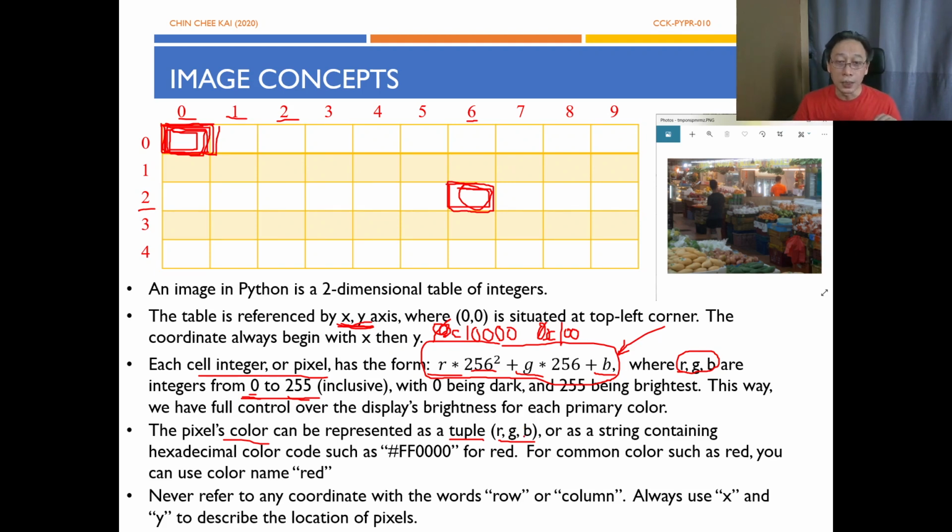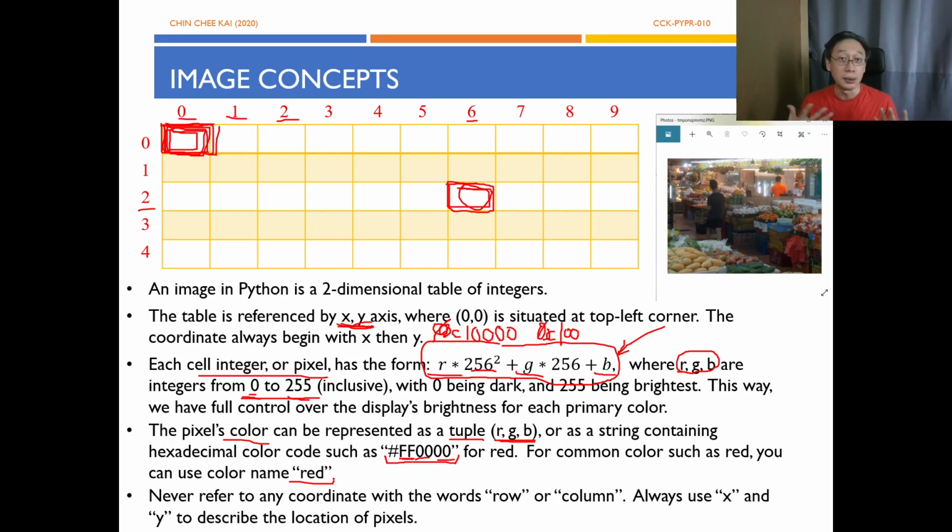Now, you can specify a pixel's content as a tuple of three integers, or a code like this if you speak hexadecimal, right? So FF, after working through a little bit, represents 255. So 255 red, 0 green, 0 blue, that must be referring to red. Right? So for some of the familiar colors, you can just directly spell it out. I want red, R-E-D, and the image library has an internal dictionary to say, oh, actually I understand red as FF0000. So you can get by with this.